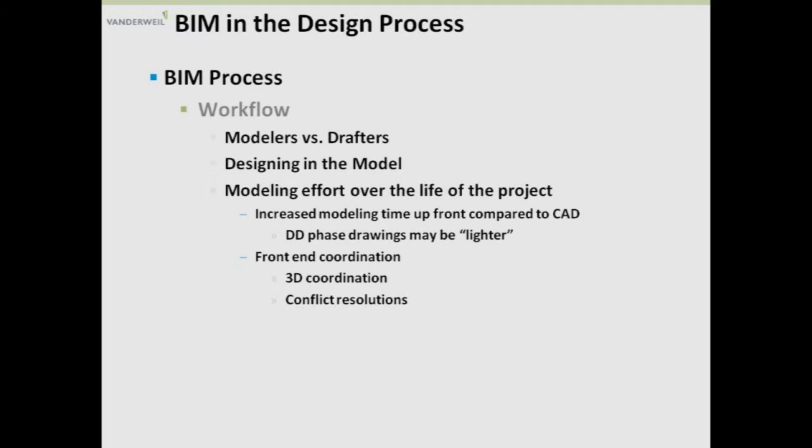In the past, a drafter was somebody who would take lines on a piece of paper, and as long as the lines in the computer matched what was on the paper, you had a good drafter. You see one thing and it looks like the other, perfect, you're all set. Well now, as soon as the modeler gets into a model and they've got lines that they need to put into that model, you no longer have a collection of lines that represent things, but you have a collection of objects and entities. So before you can even draw the box, you need to know what it's mounted to.